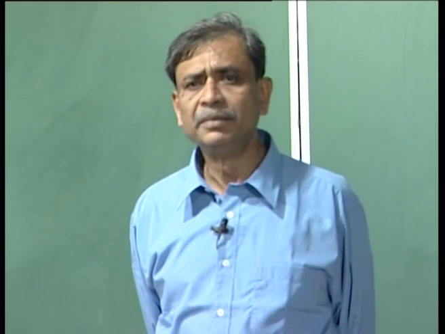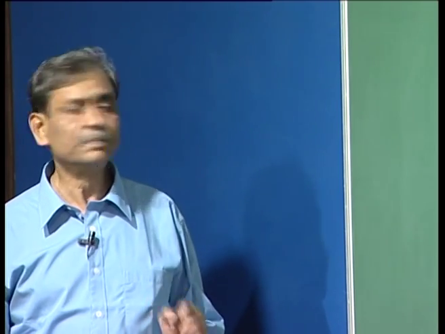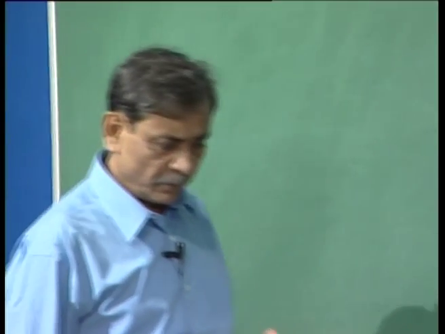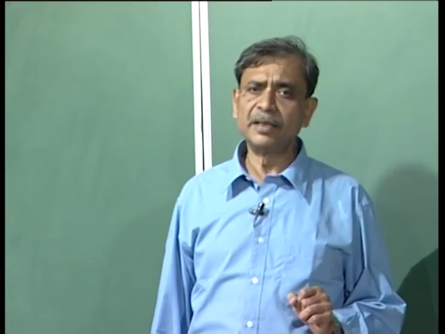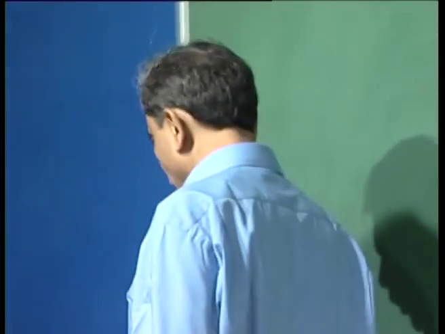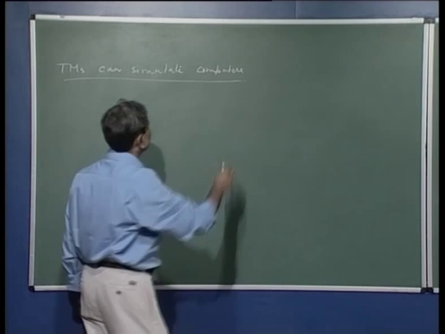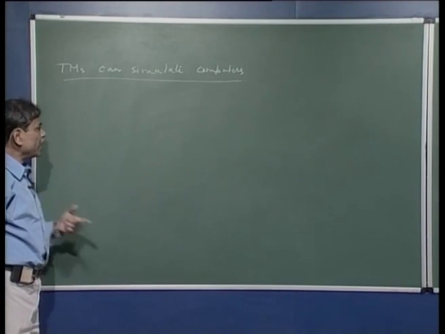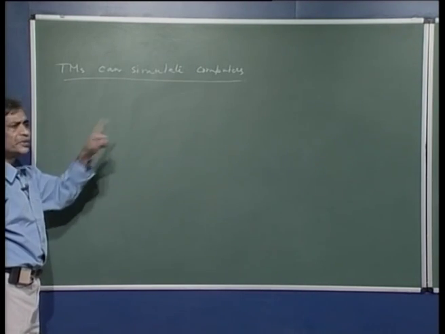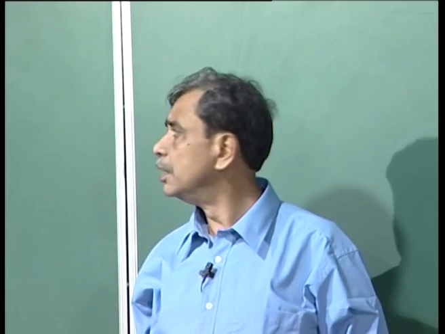Before we study the limitation of this class of languages, which we had called the recursively enumerable class of languages, I would like to emphasize again that Turing machines are very powerful devices, although they look very simple. By now, if you think a little, you should be convinced that Turing machines can simulate computers as we know. Let me just spend a couple of minutes on this point. When we say a Turing machine can simulate computers, what we would like to say is that suppose you are carrying out an algorithm by means of a computer, that particular algorithm can also be carried out by a Turing machine.